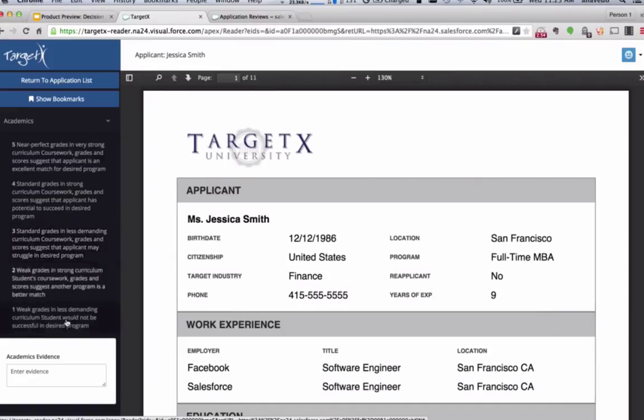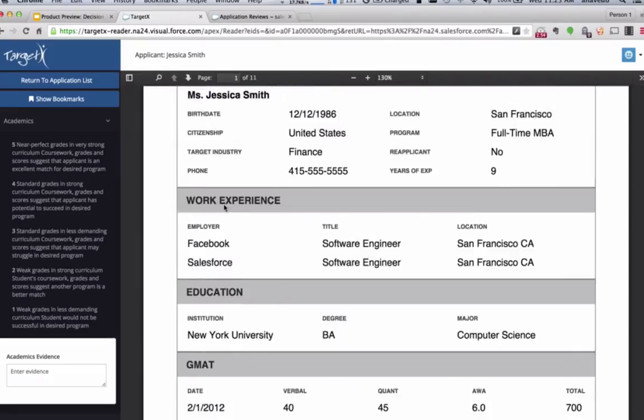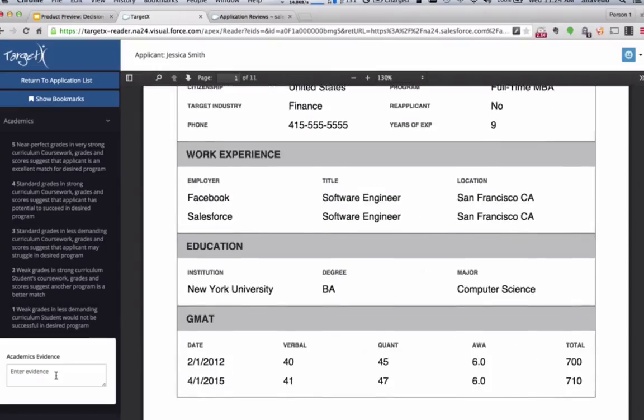So we give you the opportunity to enter a rubric where I'm not just entering a score of 5 here, but I'm showing a description of what a 5 means for academics in this specific review role. We also have a text box for evidence. So as I'm looking through the application, I might want to score or add evidence on why I think Jessica is a specific score on our academic scale.